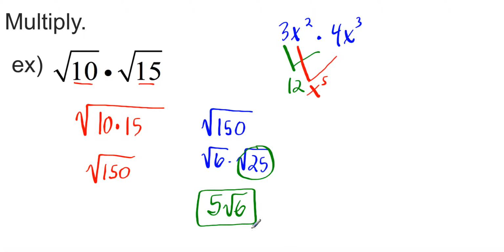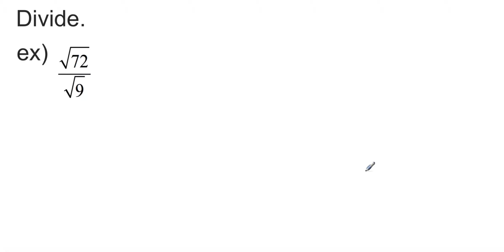Now, when you're dividing, it's a little bit more work. Right here we see we have the square root of 72 divided by the square root of 9. Well, just like when I was multiplying, I could put both numbers underneath one radical. We can do the same thing when dividing. And it would be to our advantage to do that in this problem because we would end up with the square root of 72 over 9, which works out well because 72 is divisible by 9. And 72 divided by 9 is 8. So this leaves us with the square root of 8.